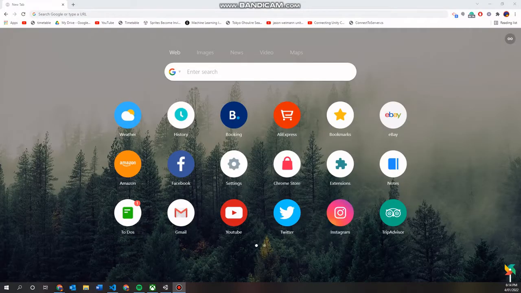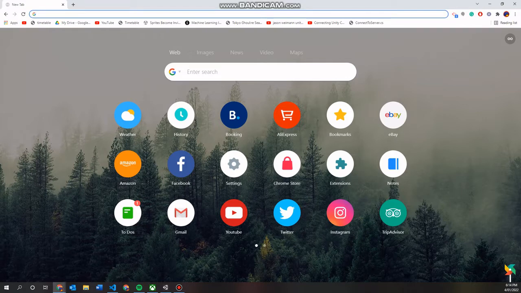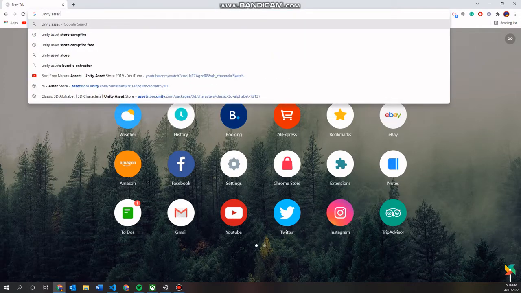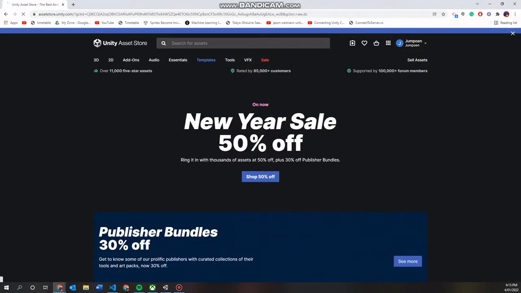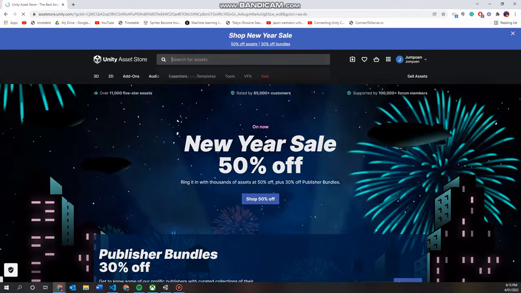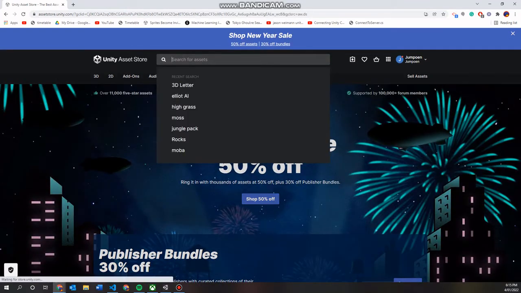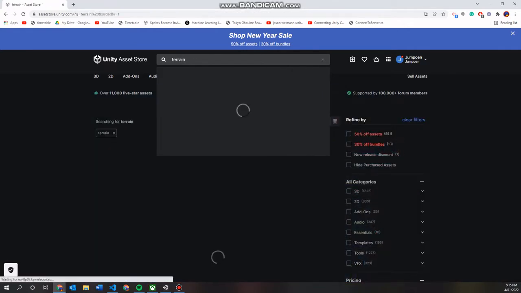The first thing you want to do is to install the Terrain Tools pack on Unity, and this can be found on Unity's main asset store. So I'm going to look it up right now. So Terrain Tools pack. This pack contains grass, trees, and tiles that we will need to add texture and color to the ground and making our terrain look really amazing. So typically for this package, it takes a while to install.